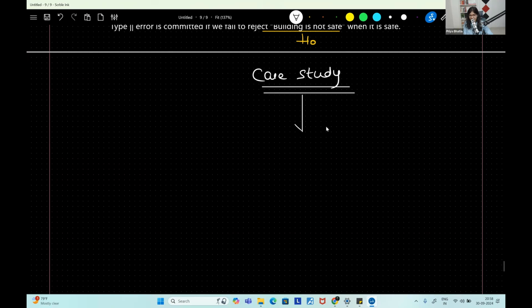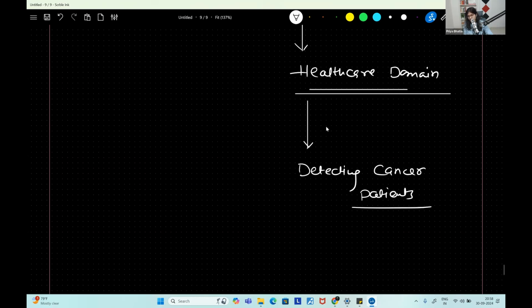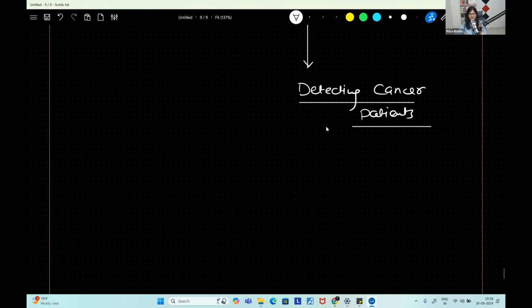This case study is about, let's say, the healthcare domain. And let's assume you are part of the healthcare domain team, where you are working on a problem statement of detecting cancer patients. So you have a data set available with you. It's numeric data which has details of patients' past history, their BP level, their diabetic level, all the diseases they have had in the past, and we are trying to diagnose whether the patient will be suffering from cancer or not, whether they have cancerous cells in their body or not. That's the main problem statement.